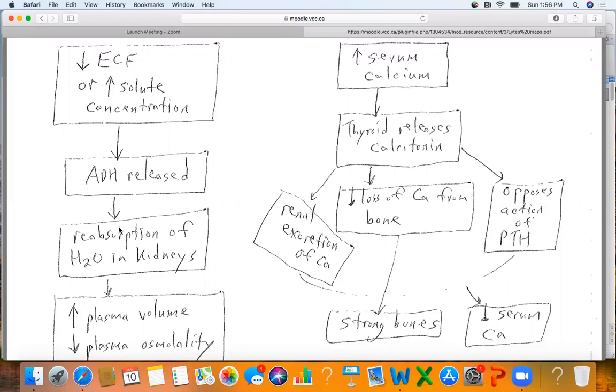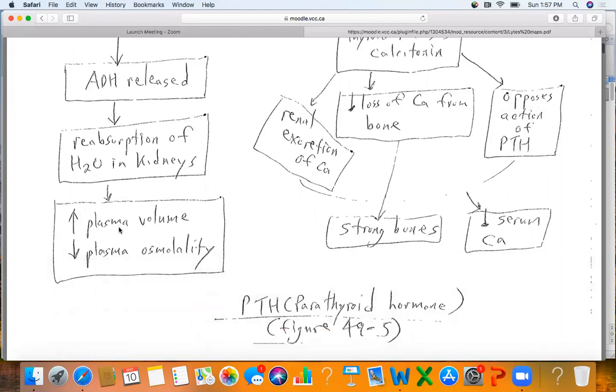What effect does this have? The last box tells us that this water will return or stay in the plasma, and so our blood pressure might not fall as dramatically. It may even increase over time as the kidneys continue to hold on to water. Coming back to that solutes portion, if we were able to add water to the blood volume, then our solutes will become more dilute and our osmolality will decrease. If that doesn't make sense to you right now, it certainly will by the time we finish this unit.